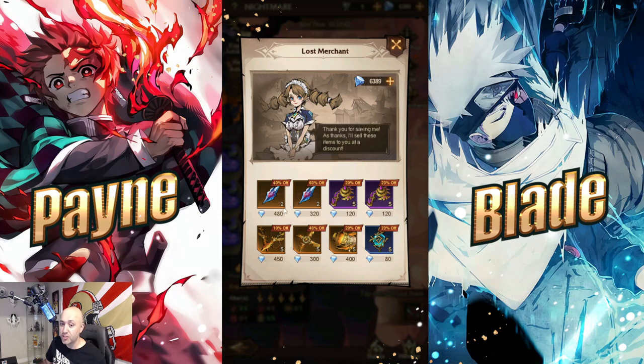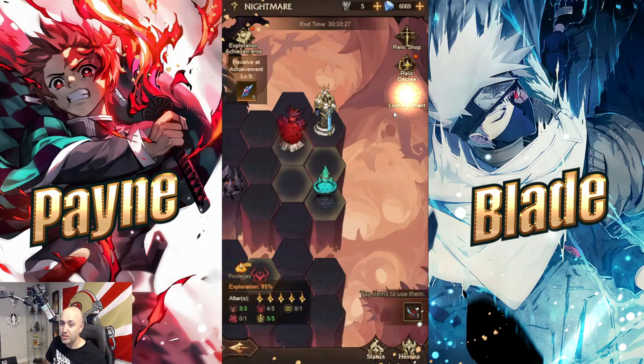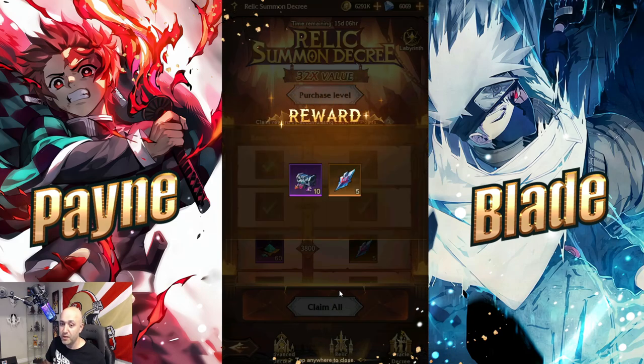So the Lost Merchant here has decent items. Remember to pick up the ones that make the most sense at the highest. Like, don't buy this at 10% off, it's not worth it. 40% off is not bad. Like, I've got 20, I don't really need it. 20% off, meh, not worth it. The rest of them are not that good, so I'm gonna avoid that. And then I'm gonna go ahead and get my Relic Decree, because yes, I did buy this, by the way, and it's worth it for me.